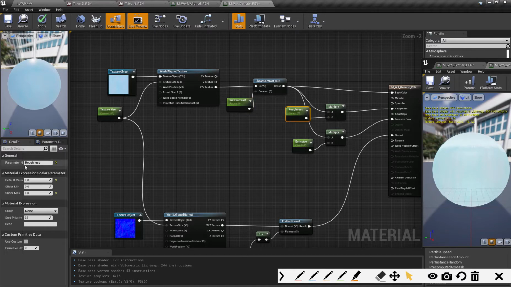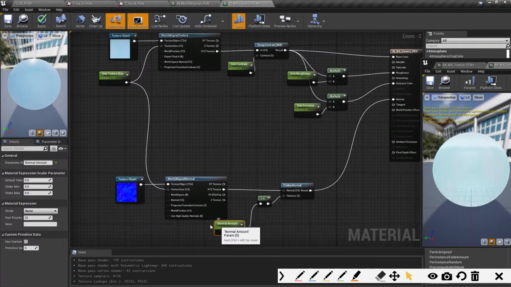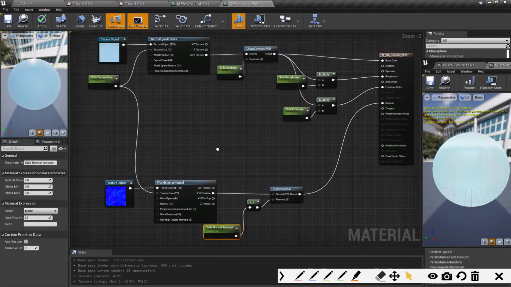And I'm going to call this side roughness. And we're going to call this side emissive. And we're going to call this side texture size. And side normal. I think that's all of them.